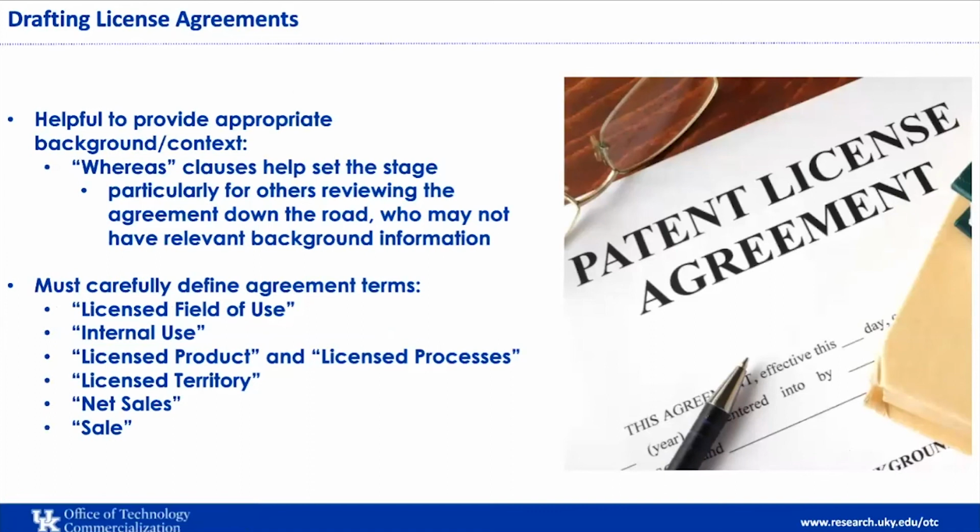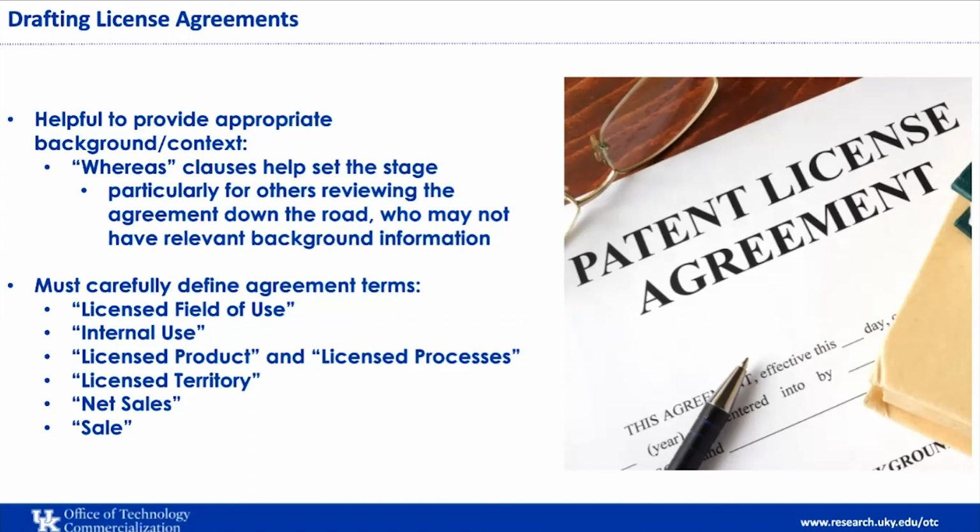So now when it comes to drafting license agreements, we have all the information that we need from the prospective licensee. We have the intake form, the term sheet, and so on. Now we're ready to put this document together. And so usually you start with the whereas clauses. This would be after the preamble on the first page: whereas the university has done this, and whereas the company is in this field or this business and has this interest.